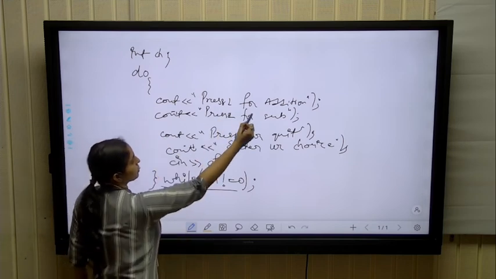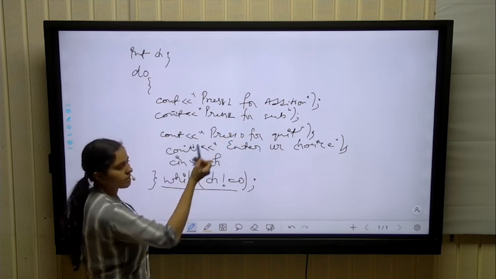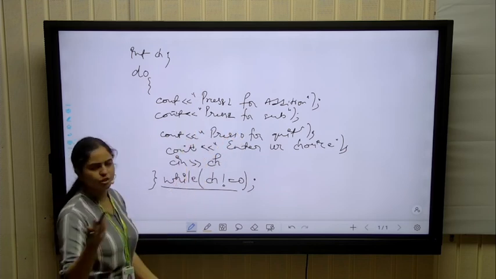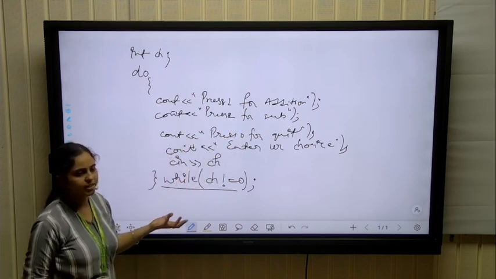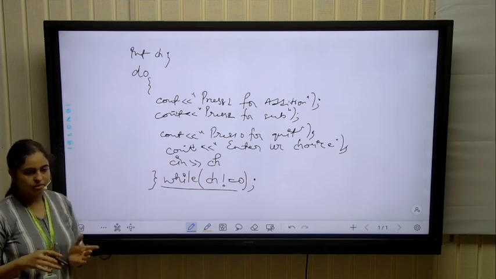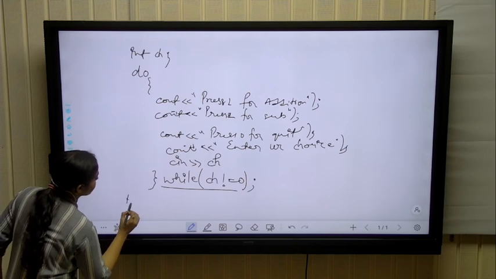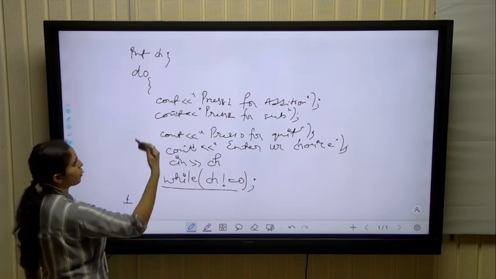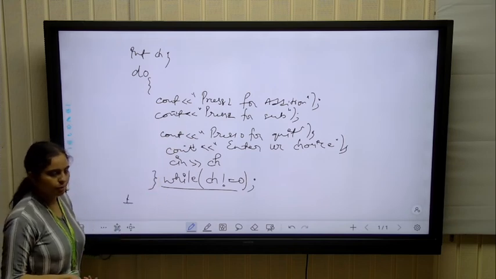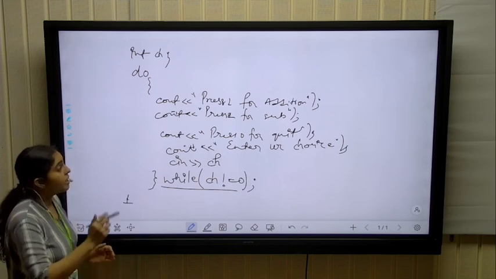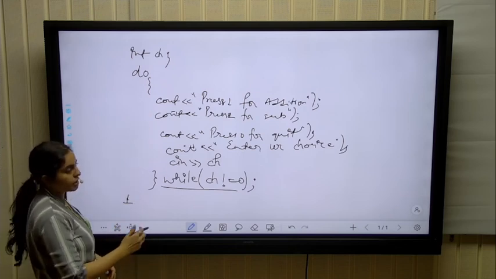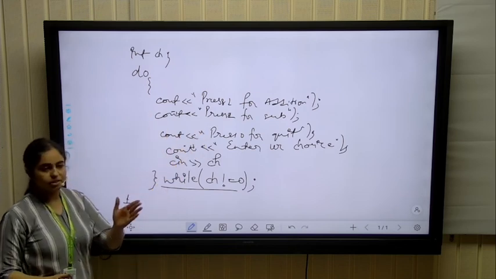These statements are shown to you on the output window. You will enter your choice. If you press 1, the addition will be performed. I'm not writing that particular code because that's not our aim. Suppose you have entered choice 1, so according to that, a task will be performed. Again this loop will be executed, and you will be asked again: please enter your choice.